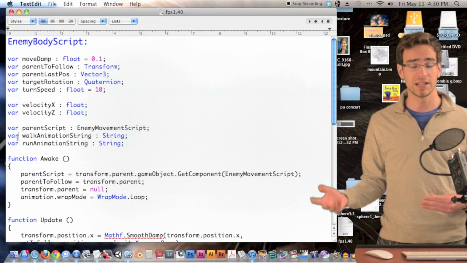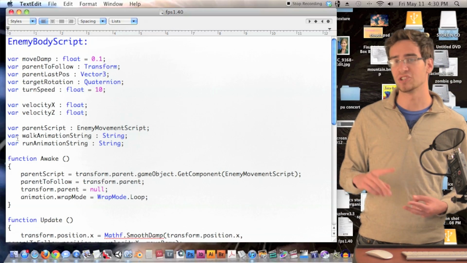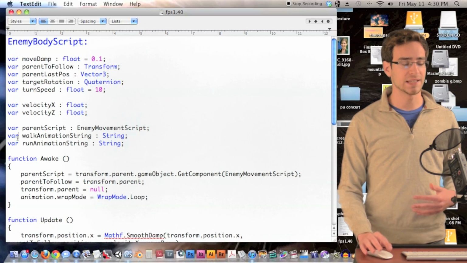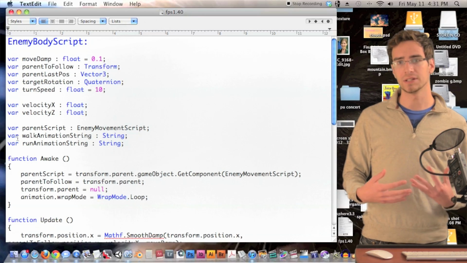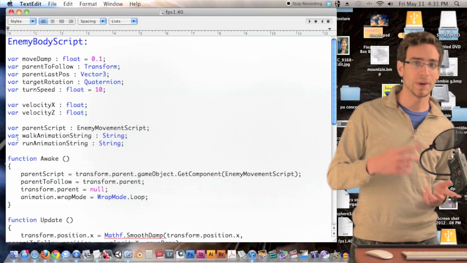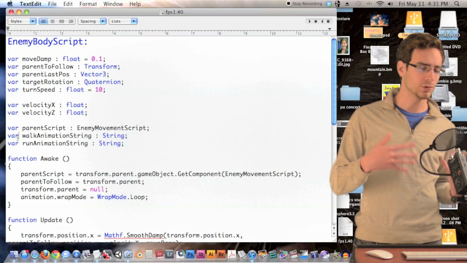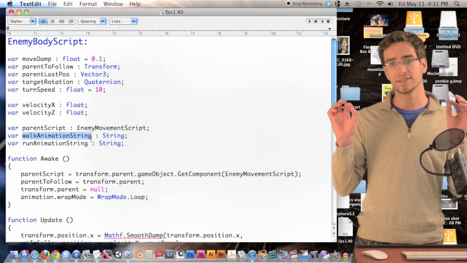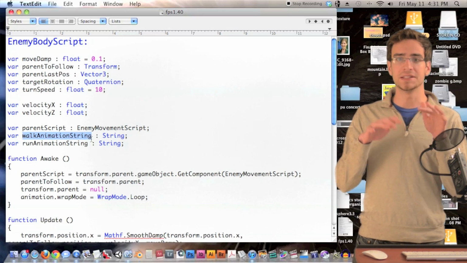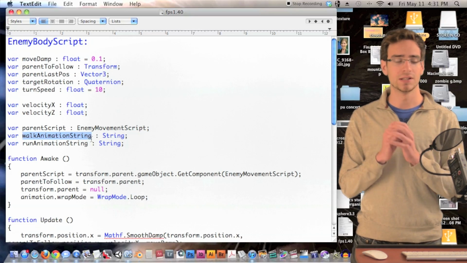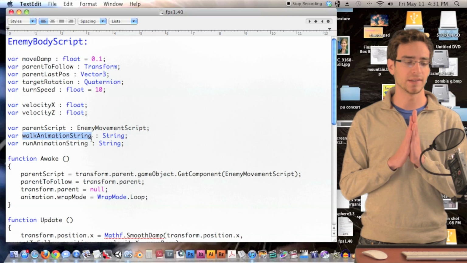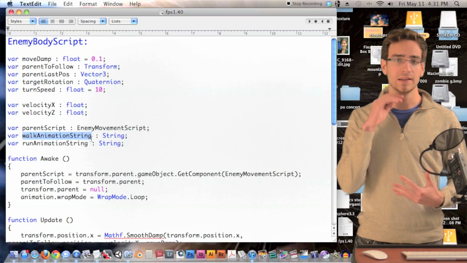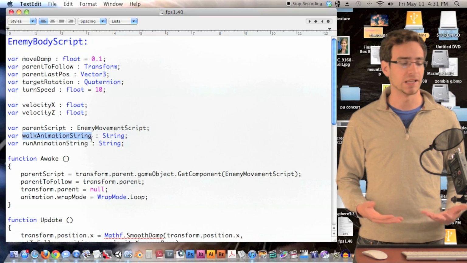I need to replace that walking animation, so you might create walk animation 2 or something like that, or enemy walk animation 2. To make it easily switchable, and so that you don't need to delete your old one in case your new one doesn't look as good as your old one, we're just going to use a string. A string is a string of letters and numbers. So you type out the name of the animation or the new animation and put it in here so that Unity basically knows which animation to play when we actually go to play the animation.